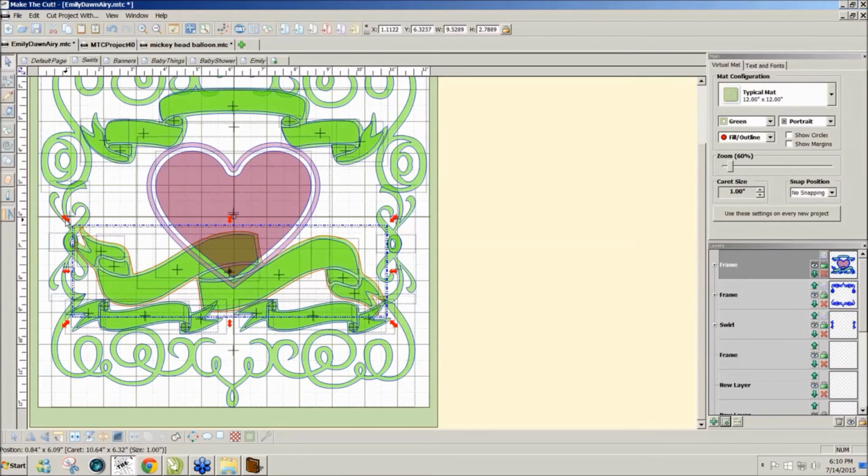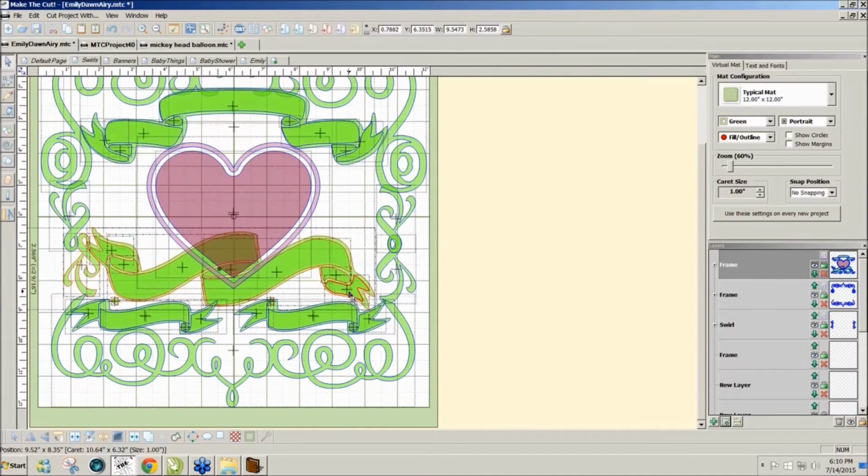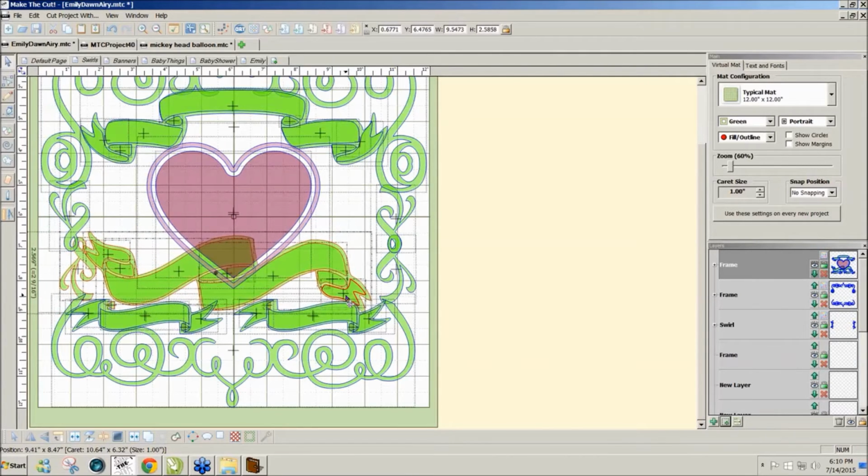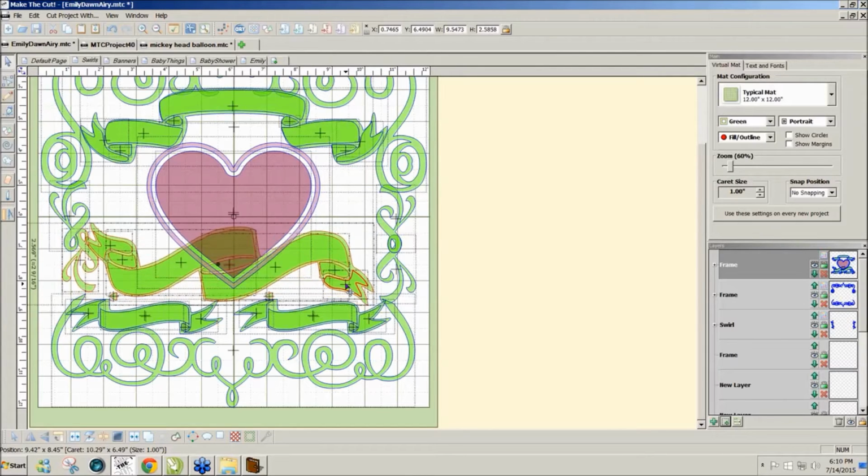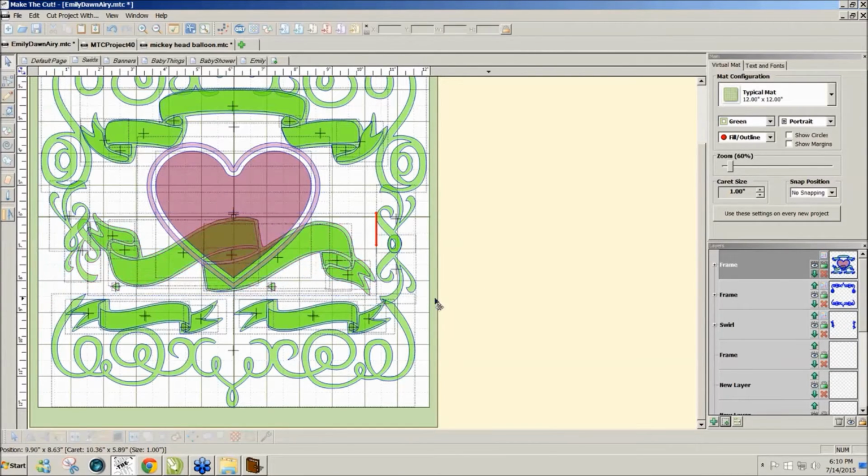If you don't want them quite so big, you can select the pieces you want to resize, and once you have them the way you like them, and everything's overlapped nicely, you can place them where you like.